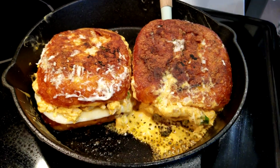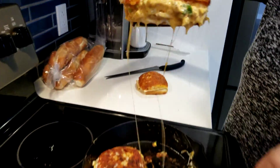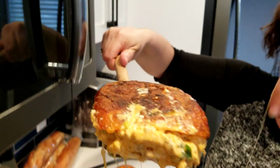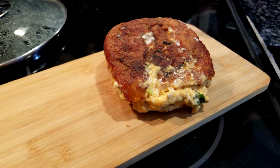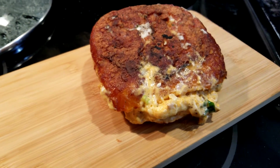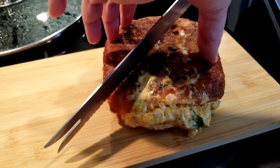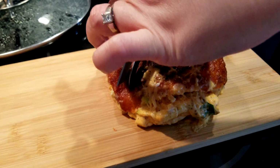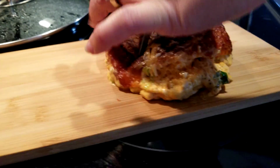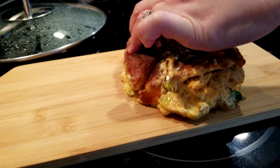Alright, so this baby is done. Let's lift them up. All of the melted cheese. Yum. Alright. Now it's not going to look the prettiest. Oh, it's going to spill. It's going to spill out, guys. Oh. Alright. Let's go and do it.